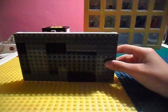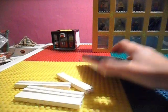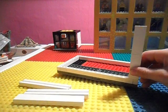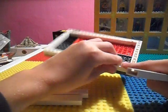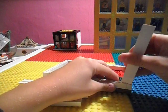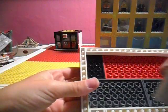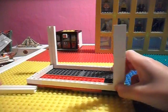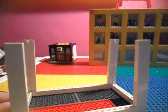Now it's time to assemble the whole thing. First thing we are going to do is flip our roof over like this. Then put one of our legs right here, keeping these two pieces together. Another one of our legs on this side, keeping these two pieces together. Another one on this side and one more on this side. And now we have a complete garage.